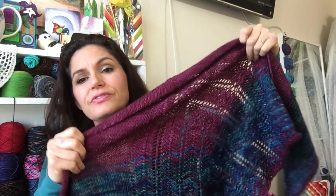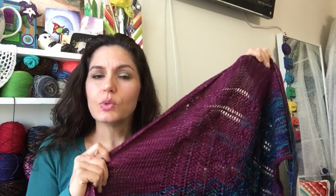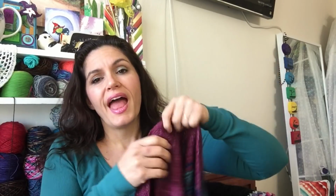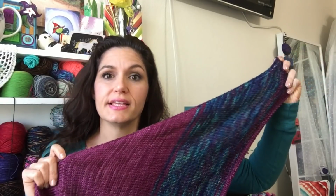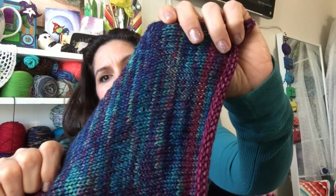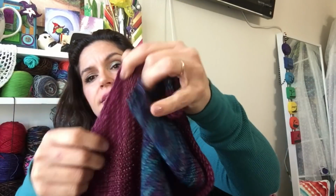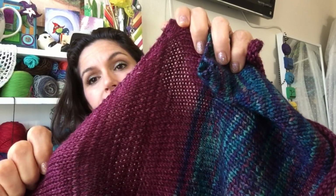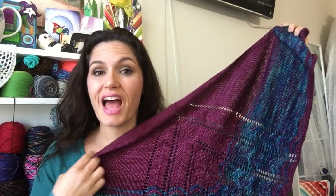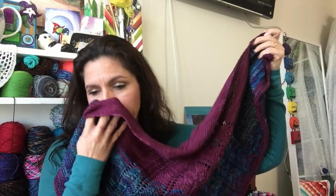It is beautiful. The needle size was size 6. I used Nova Platinas and a 40-inch wire. And then the yarn is Madeline Tosh DK Twist, and this is Mandala, which is gorgeous. Isn't that pretty? And this is Dahlia, and I used 1 skein each. So I'm really pleased with it. I enjoy it very much. It smells so good. And a DK shawl does go rather fast, although I did have challenges.